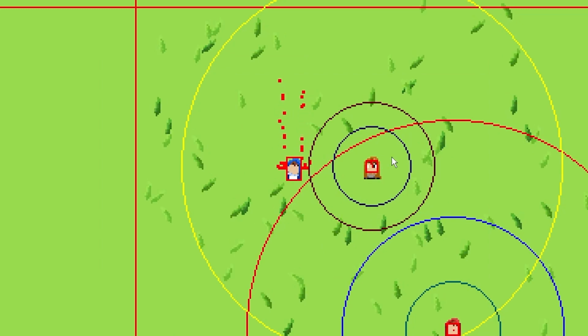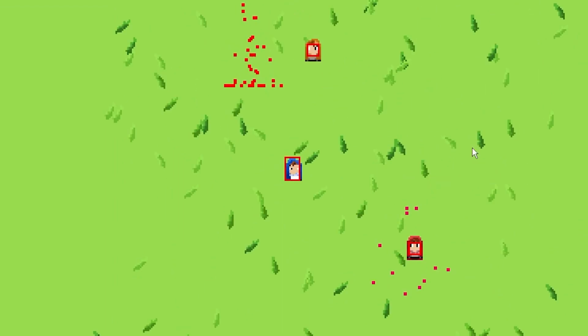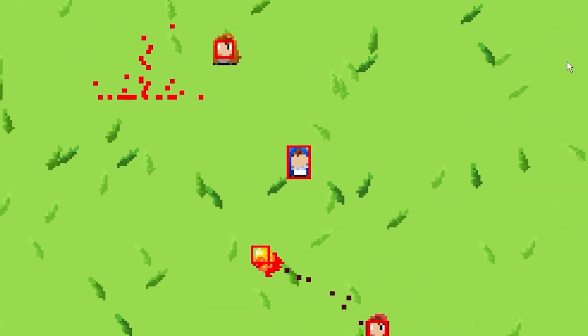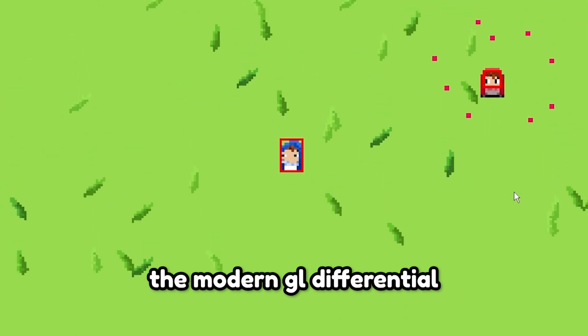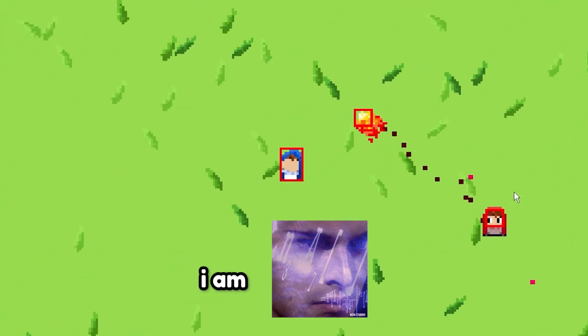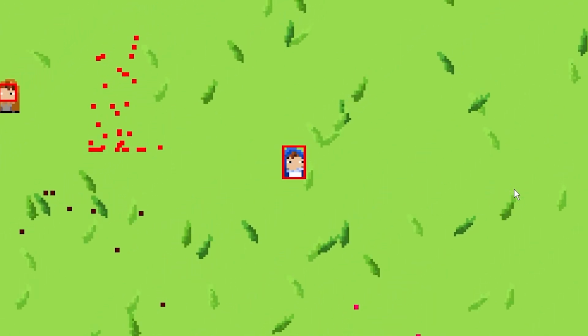Okay, but actually this grass looks so cool though. Like, it looks so much better than my old grass. It's so much smoother now, because it's not as laggy as before, because I'm using opengl to render everything. I'm so smart. Oh wait, that actually looks so nice though.